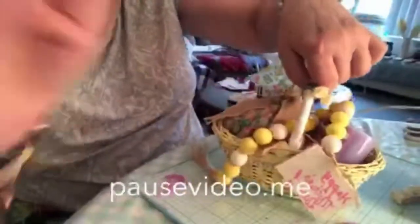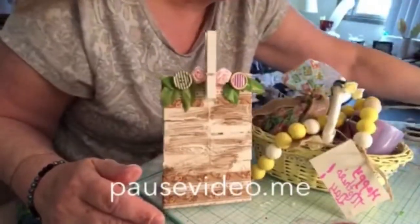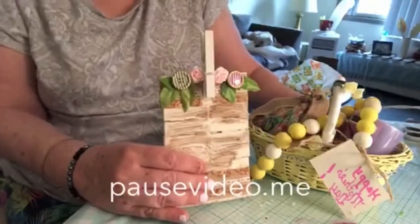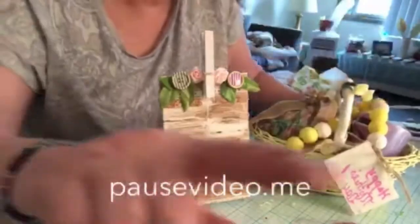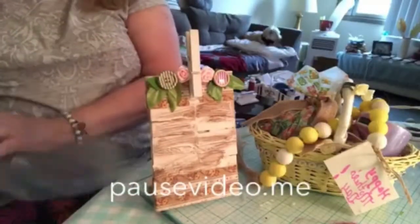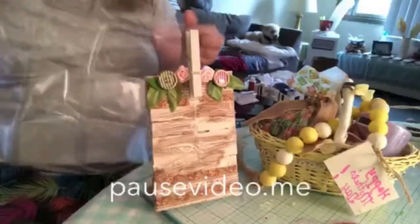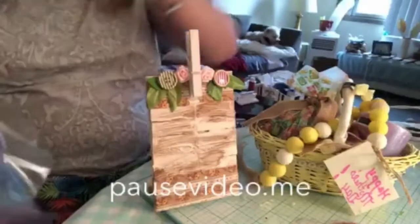Okay, now as far as the picture hanger that I got her, and I feel like I got her something else, but I can't remember what it is. I'm going to get some plastic, and we're going to wrap it up, and I'll show you how I do this. Be right back. Okay, I have a feeling that Tom's going to be walking in any minute to get Charlie. If that happens, I will come back.